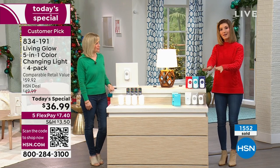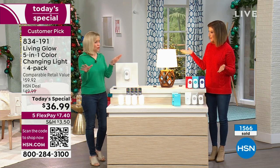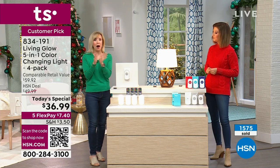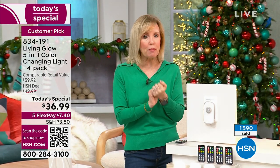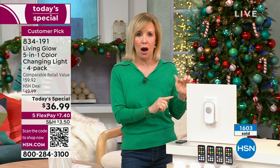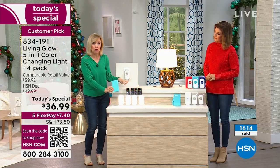They have motion sensing, which is the coolest thing. During the day, they don't turn on — they're dusk to dawn, so they automatically come on at night, just like a regular nightlight. The special feature that makes it so popular is the backup battery. When you lose power, they will automatically come on. Also to make it clear: everyone's getting an individual gift box, and each one comes with its own remote control. People usually buy two, then come back and buy more.